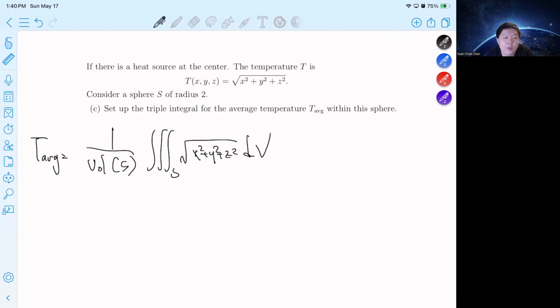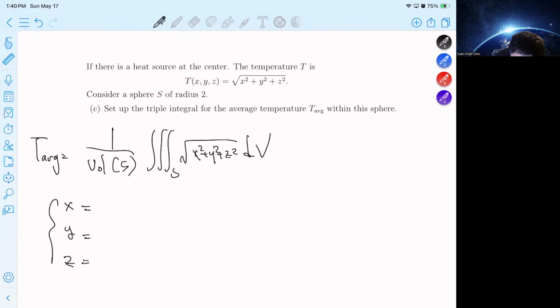But in this case, everything is x squared plus y squared plus z squared, and everything is spherical. So what about we just use spherical coordinates? Again, stop the video, write that with me. So what are x, y, and z? Please pause the video, pause everything, and try to write out the spherical coordinates for me.